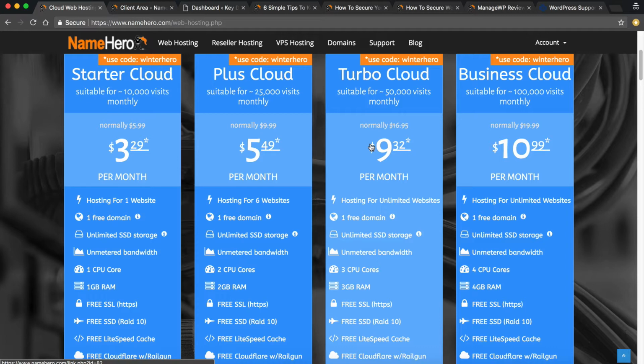And the same with themes. If you have a well-known theme that maybe you've bought on ThemeForest, or maybe you're using a WordPress built-in theme, all of these are areas of vulnerability for you that, if not kept updated, leave your website vulnerable to getting attacked. So obviously the first line of defense is keeping the WordPress site updated, your plugins updated, and your themes updated. That's something we do lots of tutorials on here at Name Hero. I do a lot of blog posts on this. And along with doing that and our nightly malware scans, most of our customers are fine. I would say 99% of them have never run into an issue. But it's that small 1% that doesn't keep things updated where they run into trouble.